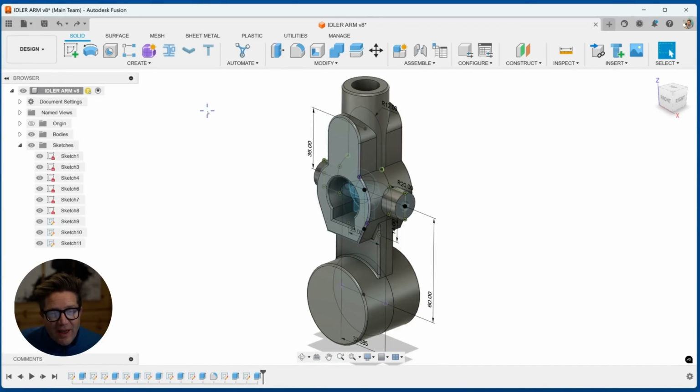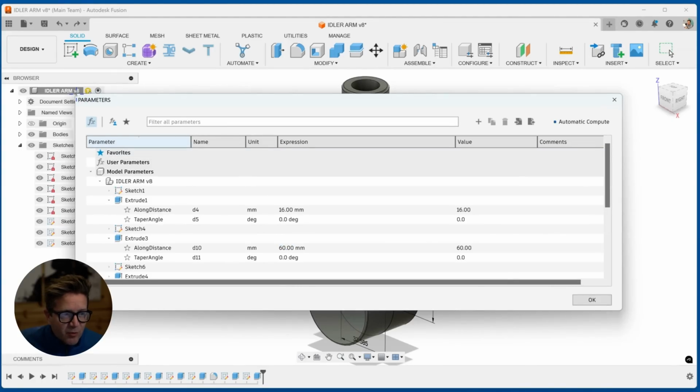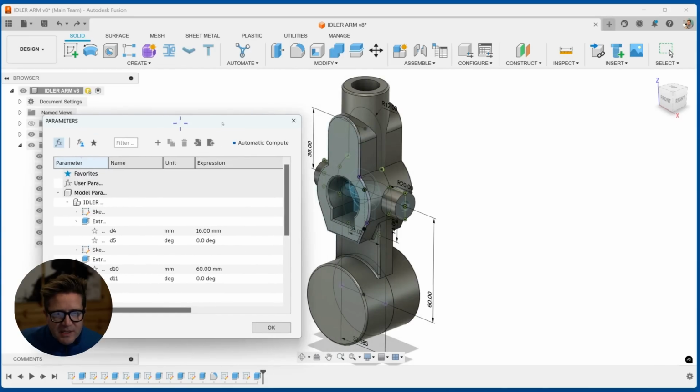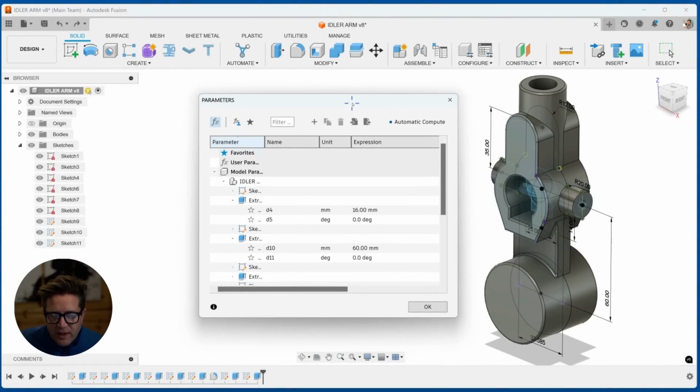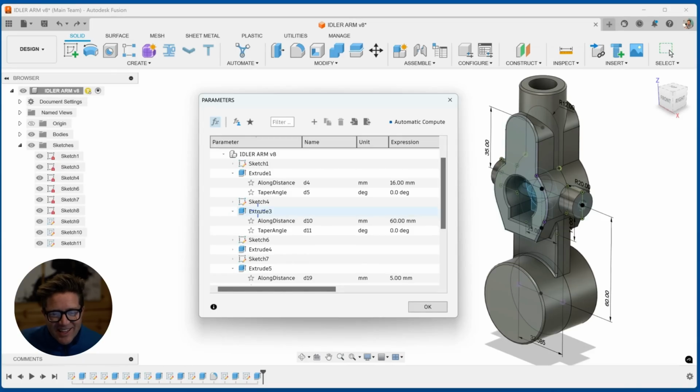So how do we show everything, sketches and features together? Go up to Modify, come down and find Change Parameters. This will bring up this table. You can resize the table so it can be out of your way, adjustable so you can still see your model and work with it while you make these changes. As you expand this, you can see all of these sketches and feature names. If you renamed them to something that makes sense, like the top body or the rail or the lower tab or lower extrude, whatever, that'll make understanding the dimensions even easier for you.